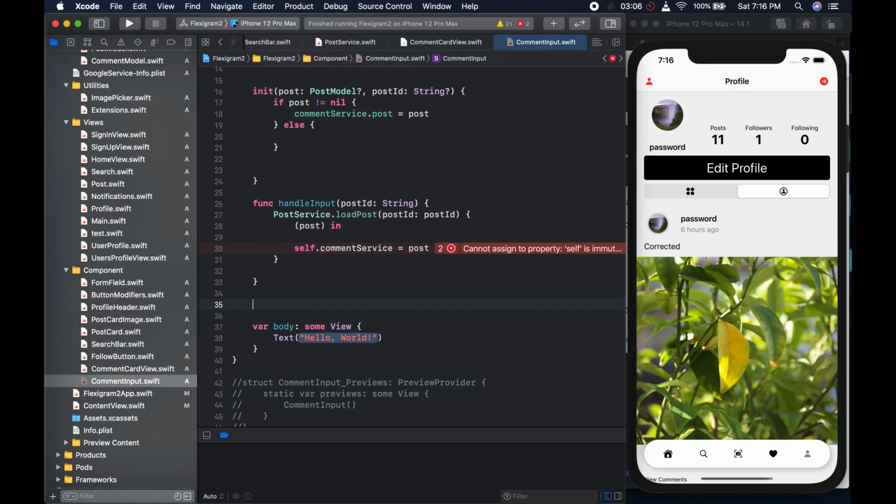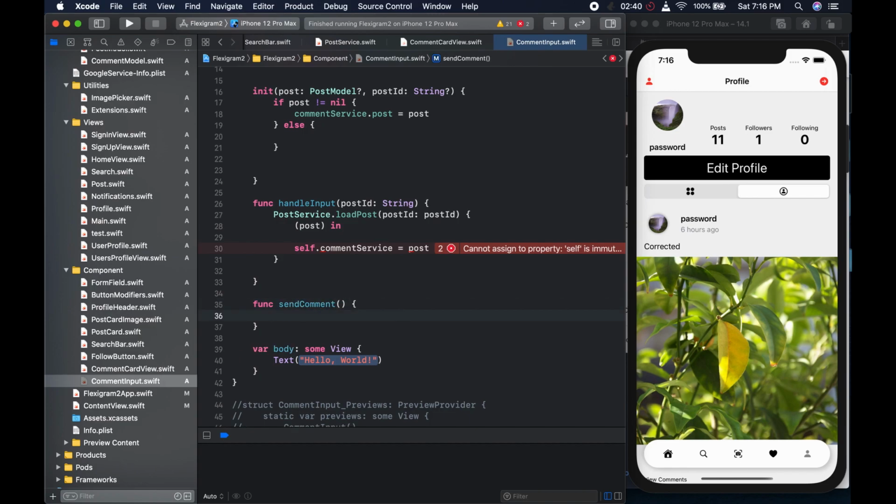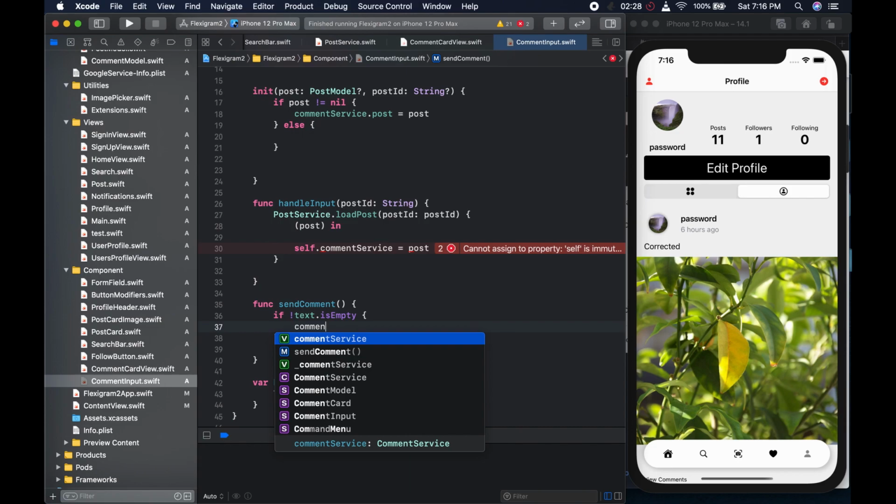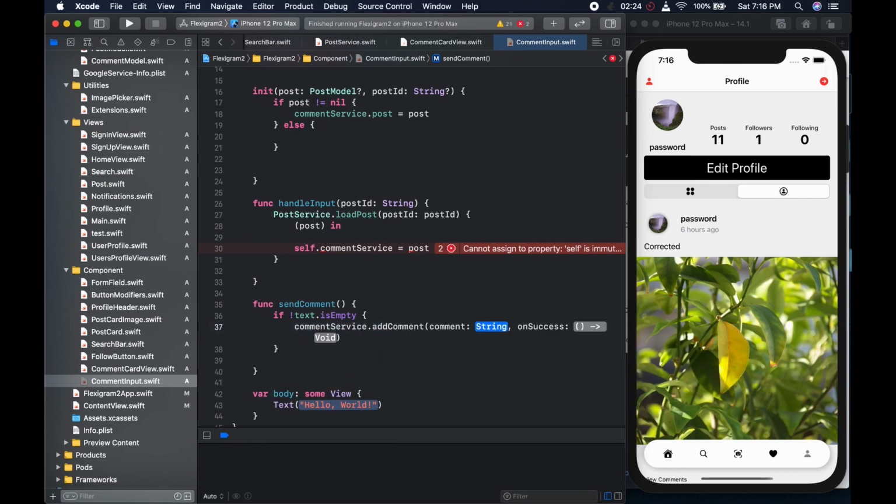And what we do here is, I'm saying it clears it. If you can remember how we did it in the sign in and sign up page, right? If you can't remember, just go to your views here and look at the sign in and sign up, and also the post. I believe we also did something like that in post, where you clear out everything. So here we could say sendComment, like so. And first you're going to make sure it's not empty, so that a user can't send something empty. We say if not text, we check if it's empty, right? We don't want users sending empty stuff. We want to make sure that everything they send has to have something, right?